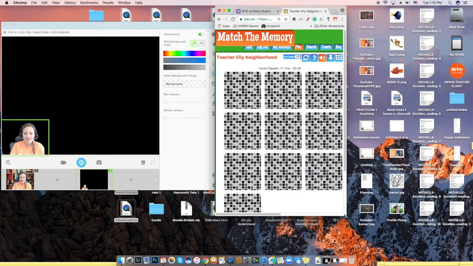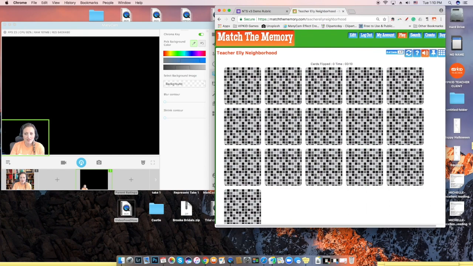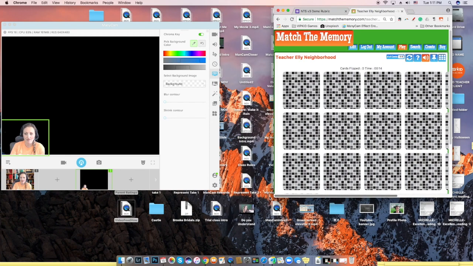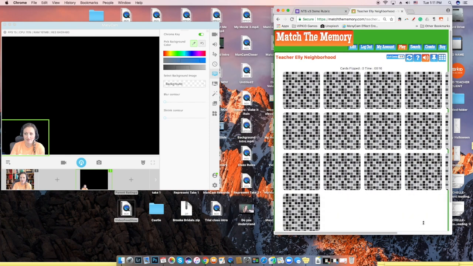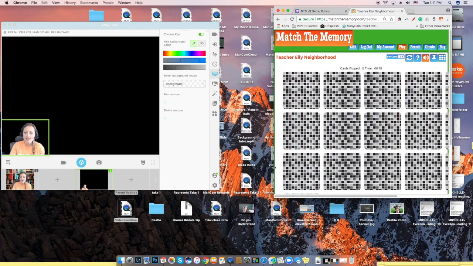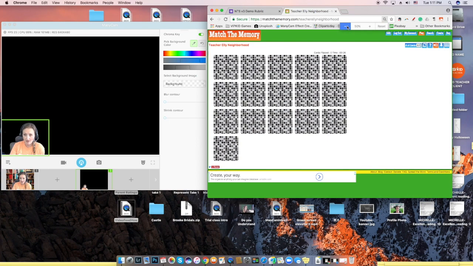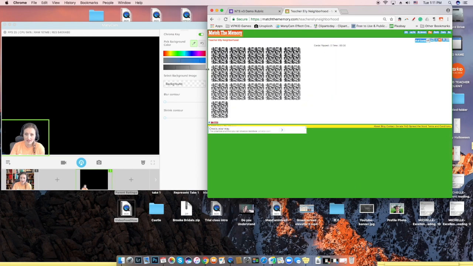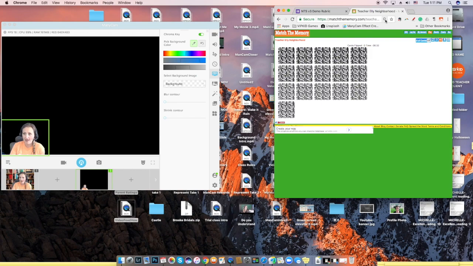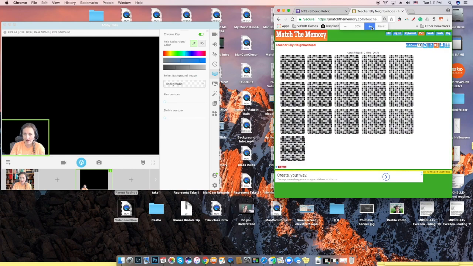Now you can see that the game doesn't really resize when I change the size of the window. So I am going to change the size of the window to something I want. I'm also going to shrink the size of the window so that I can have a bunch of things on the screen at once. And you'll see how I modify this later.